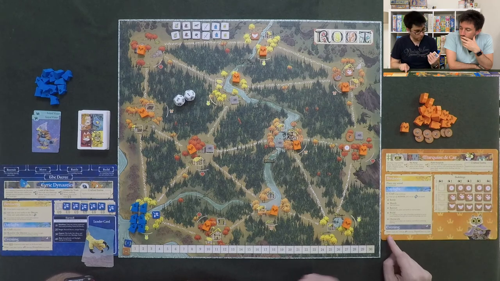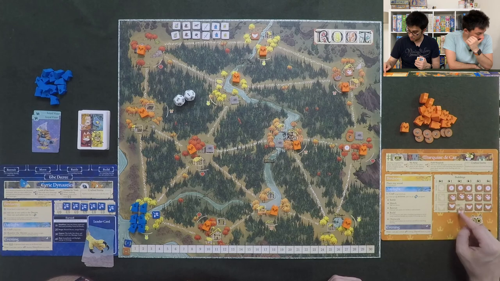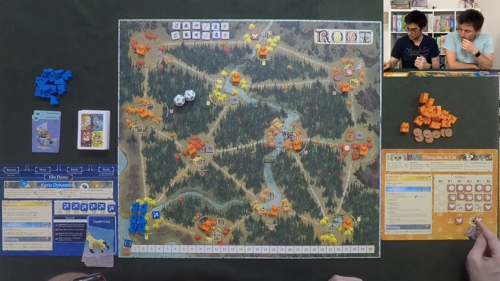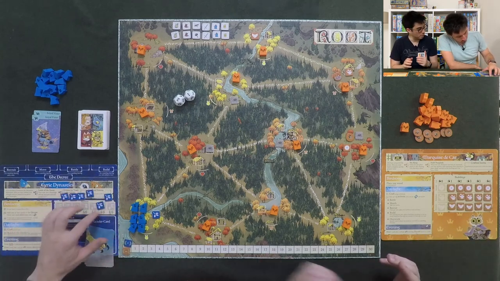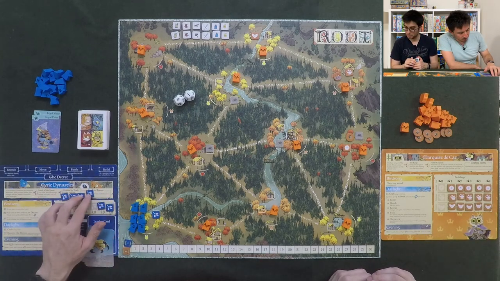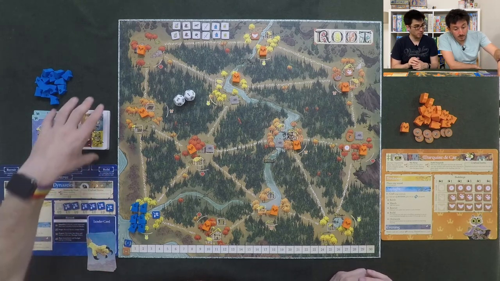And in the evening, just like you, I draw one card plus one card for every one of these icons. And then I have just these two icons. I can draw up to three cards, and then I need to discard down to five. And this applies to you as well. So that's basically it.